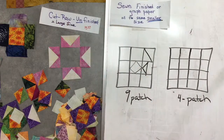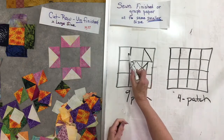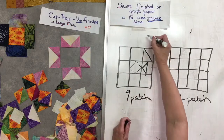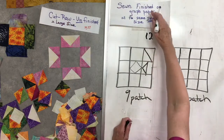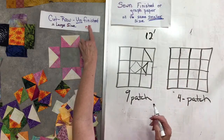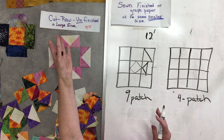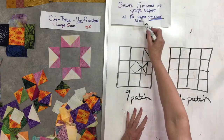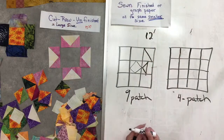And that's really important. So if these are all going to be the equal size, and we want this to be a 12-inch block, and of course, we're working in this sewn finish size, so that means it would go up to a 12.5 when you're looking at it with the cut edges. But to figure it, you have to work in this smaller sewn finished or graph paper size.